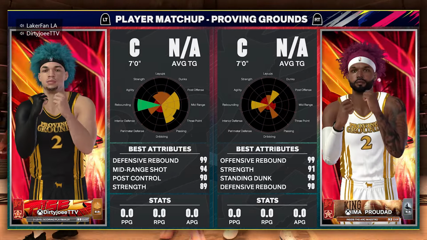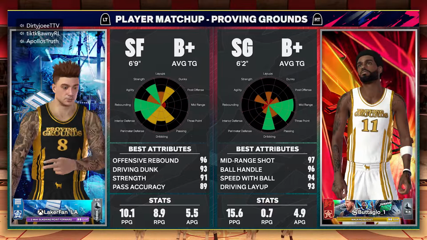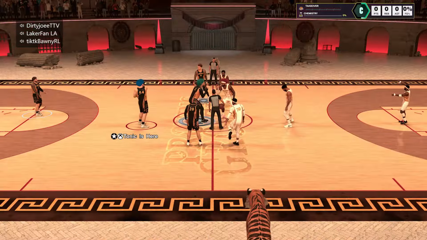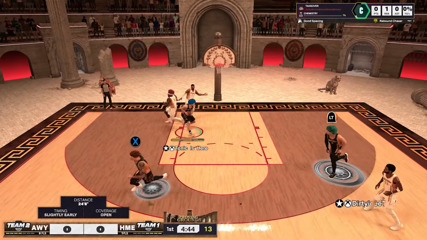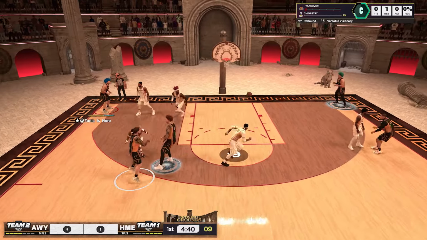As you can see, the center on the team we're going against has 99 offensive rebound and 90 defensive rebound to go along with 91 strength, 90 standing dunk. He has a center build that a lot of people make, especially in things like Proving Grounds, Pro-Am. If somebody plays a lot of squad rec, it's a very meta build to make.